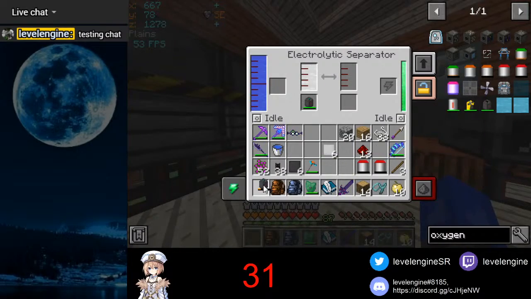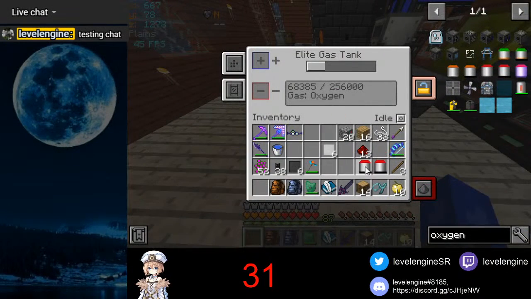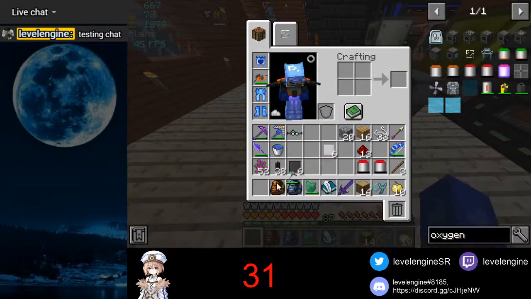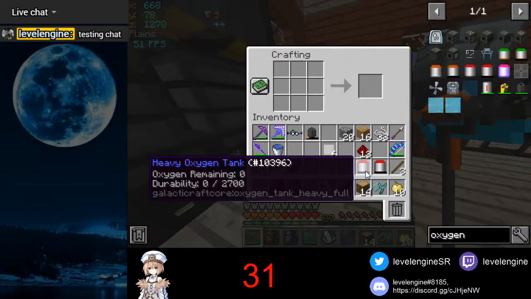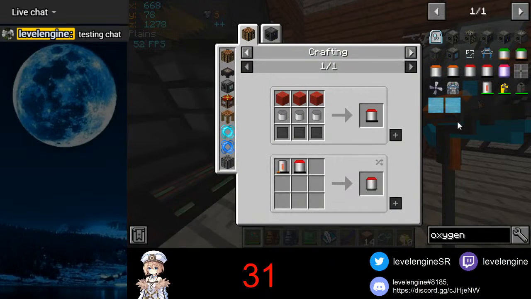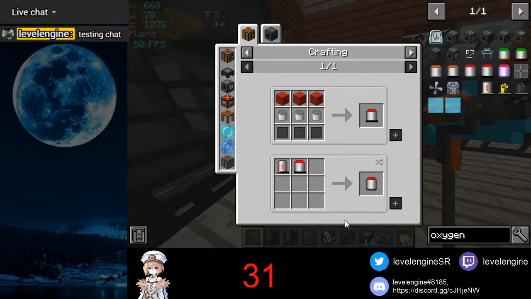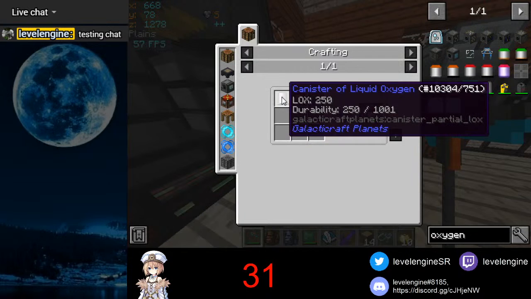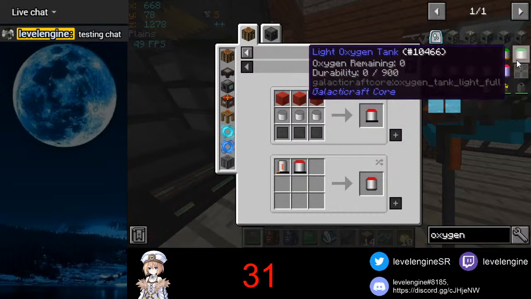Figured I'd just let that fill up a bit. Alright, so I'm guessing it's not possible to use this oxygen tank on these ones. I'm guessing that just doesn't work. So I gotta see how I actually fill these up. Canister of liquid oxygen. That would let me actually fill it up. Alright, so how do I come across this? So I have some empty oxygen tanks.